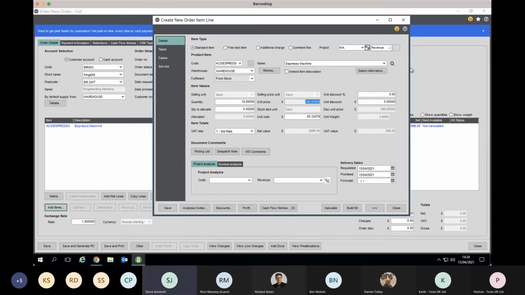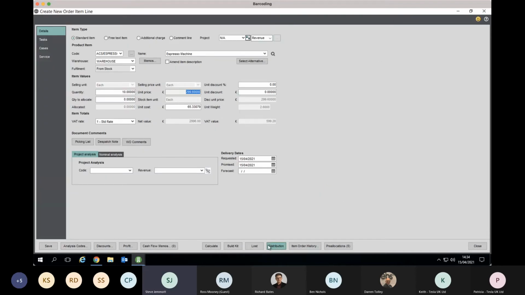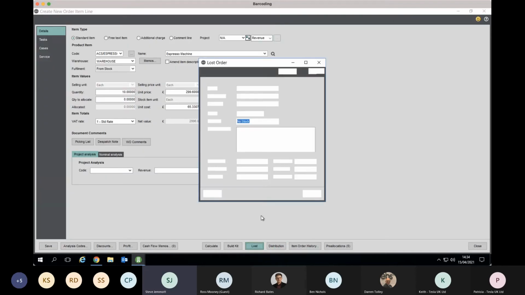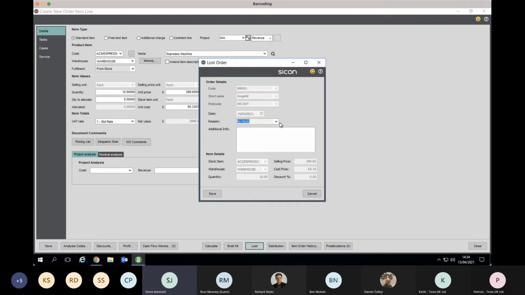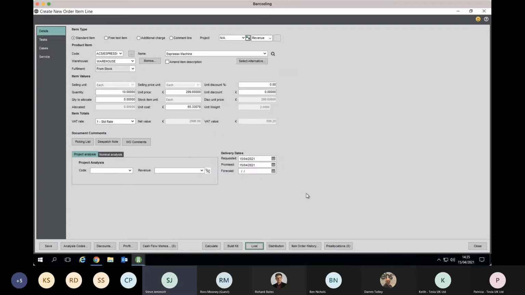But if I just expand this particular screen, you're going to get some extra buttons. So I mentioned the lost orders earlier. So within here, you can set up different reasons, and you can, again, so for no stock and lead time too long, you can flag when you create them, do you want them to be included in the minimum stock calculation? But of course, capturing lost orders because we were too expensive might be important as well. Now, I don't have to save the line. I can just enter the information, save, and it's going to store that in our tables, and I'll show you those shortly. You also get this distribution button.